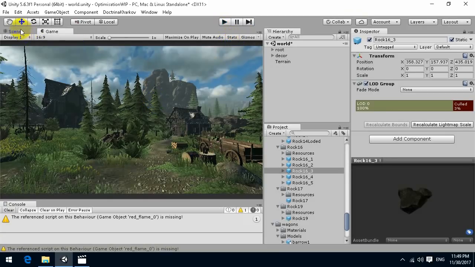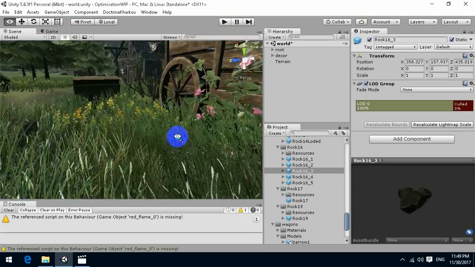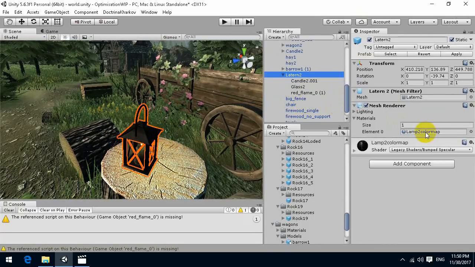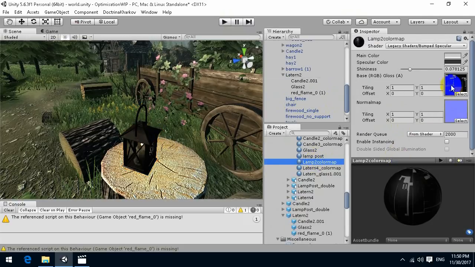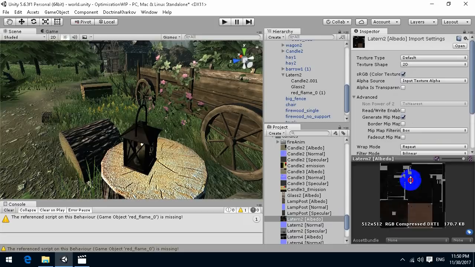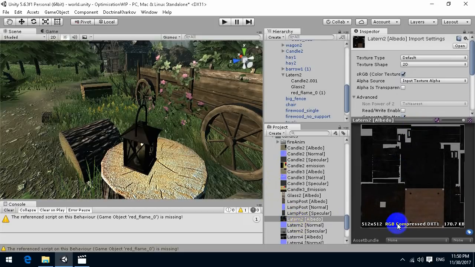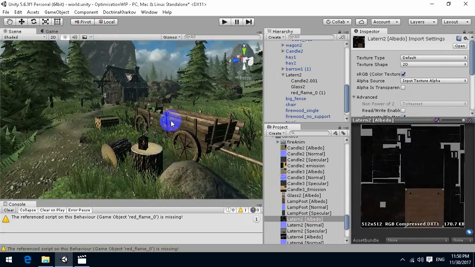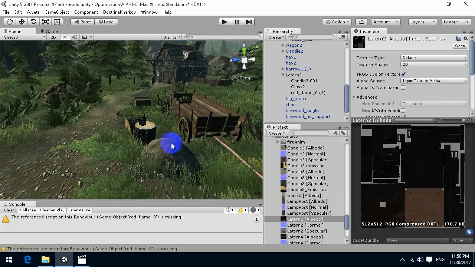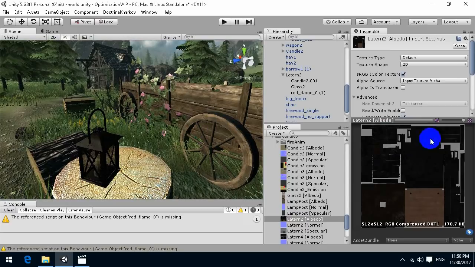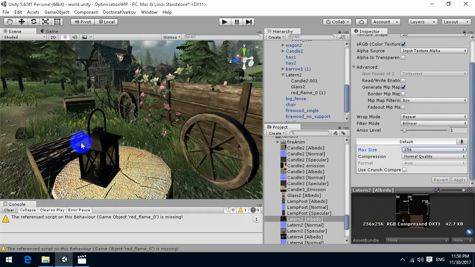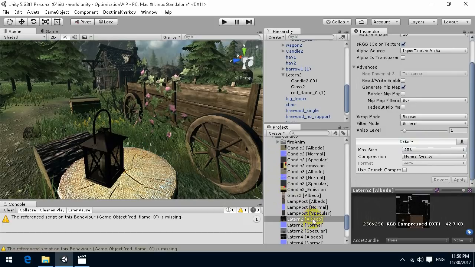First of all, let's check small objects in this scene, like this lantern, and check its materials. It's quite an okay size, but you know it's very simple and small. So if you plan a third person game, this object will be really small, so you can just turn to a smaller texture size. It's about this one, without losing quality view. As you can see, nothing has changed at all.